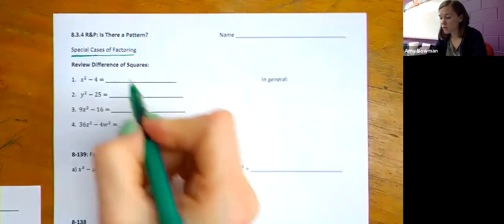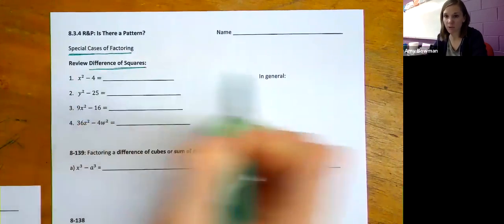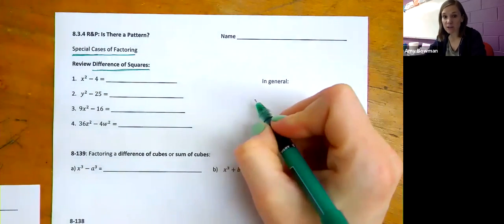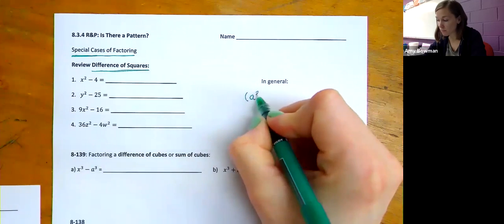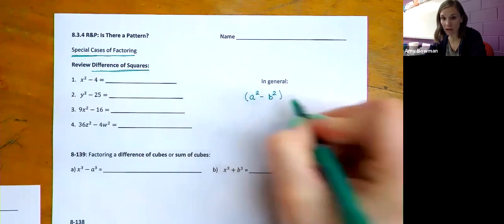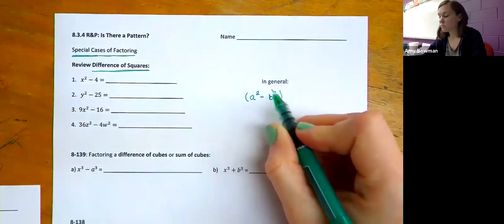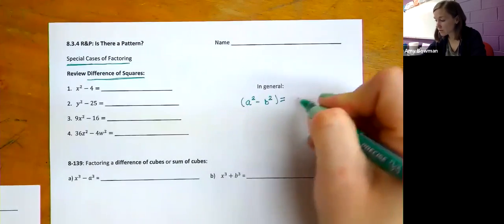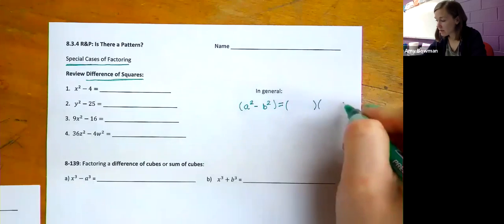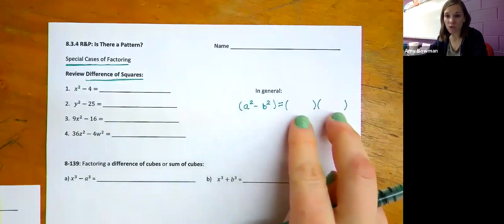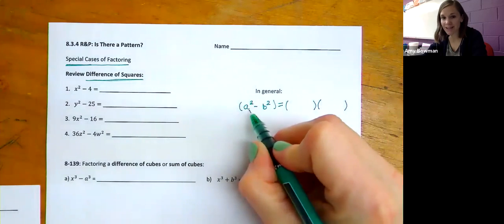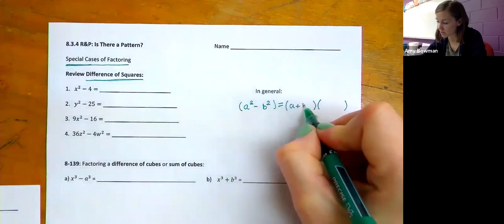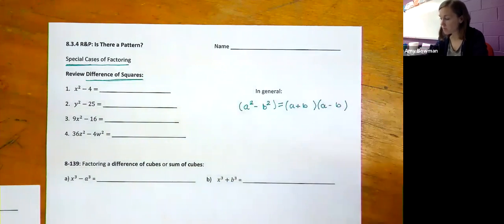So the first one is the difference of squares. And like I said, we're familiar with that. So in general, if you're factoring a difference of squares, which is literally something squared minus something else squared, both of these numbers are perfect squares, and I'm taking the difference of them. This factors to two binomial factors, so two factors with two terms each, and those two terms are just the a and b values themselves: a plus b, and then a minus b.